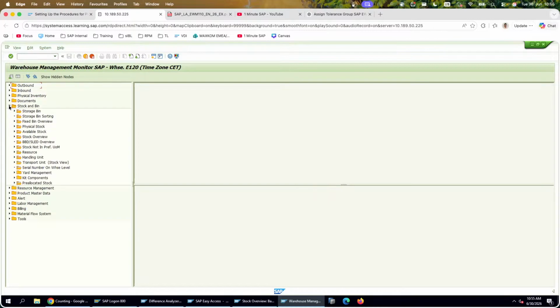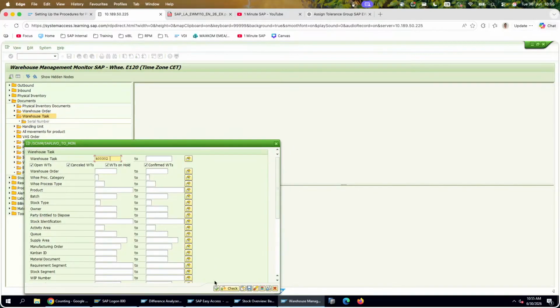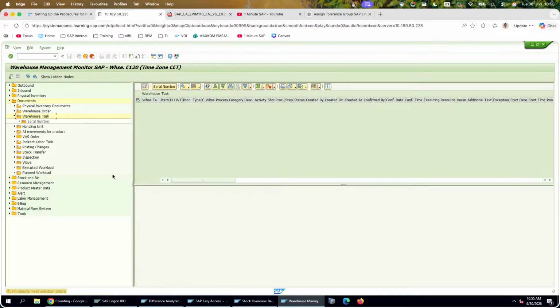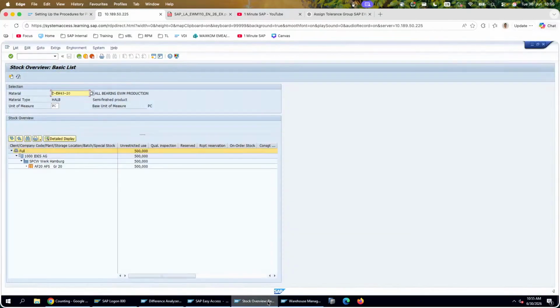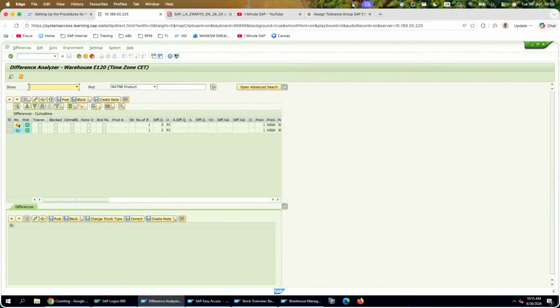So let's check together regarding the document warehouse task. I'm searching for this number. Okay, it means that nothing has been created for me.